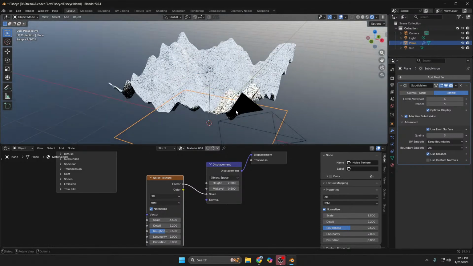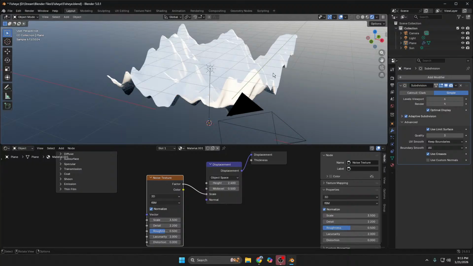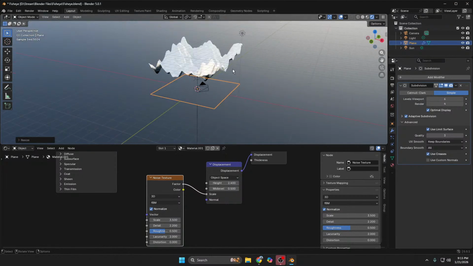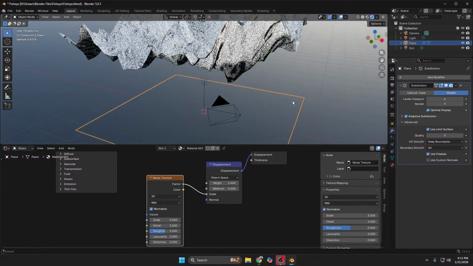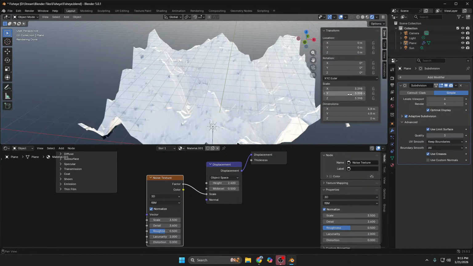Alright, I see what's happening. Render view. I think it's Alt A, right? Select plane, Alt A. Yeah? Nope.